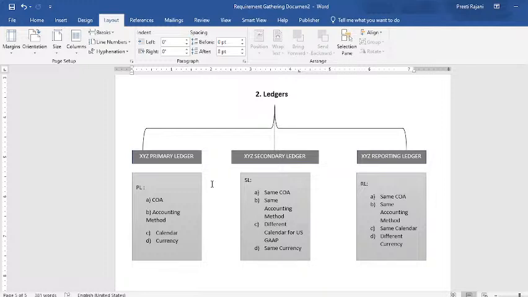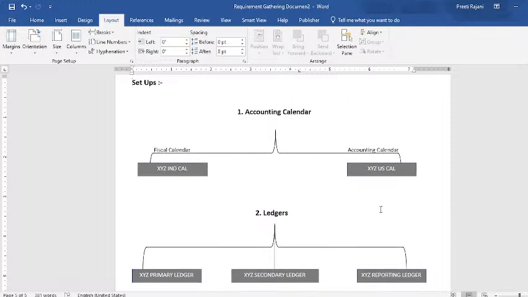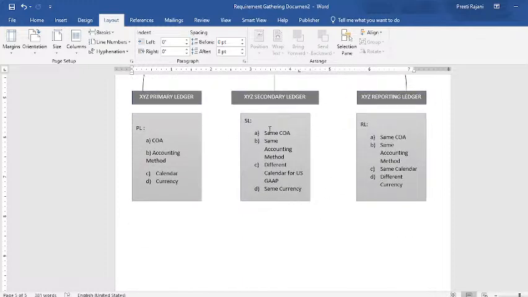And when we use a different calendar, that is when we report in the US, we will use the different calendar, that is from January to December. For that we will create the secondary ledger. Whenever we create a ledger with a difference other than currency, we have to create the secondary ledger.